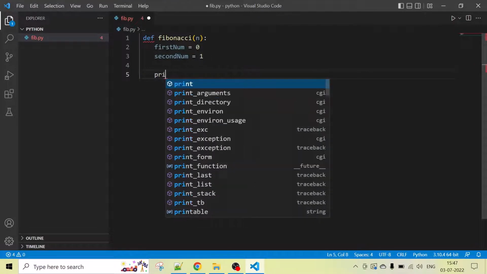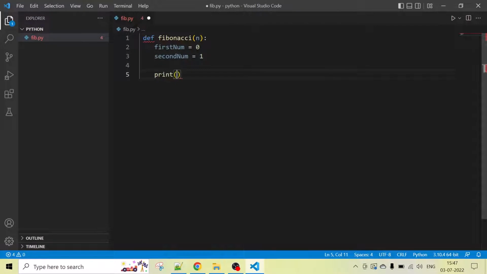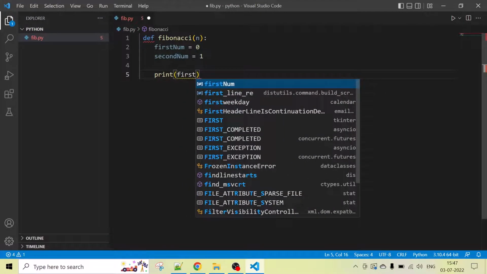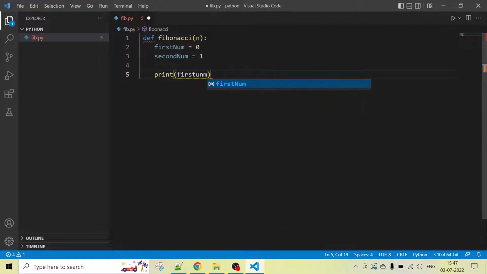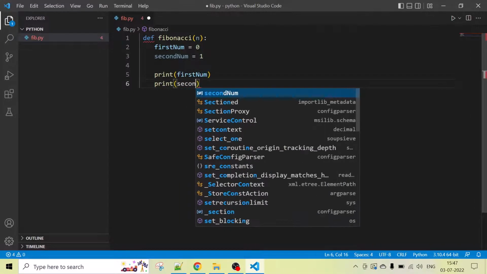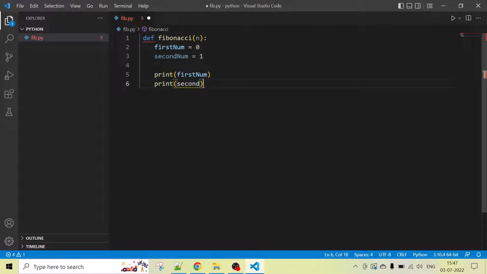So here we will print first num and print second num. So we will print it in this.